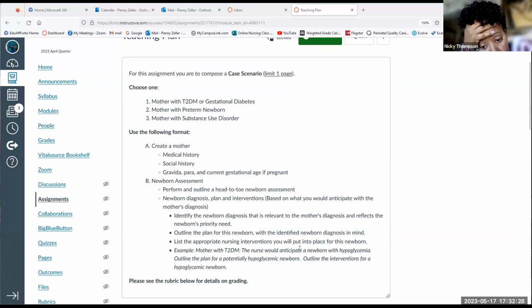Is this going to be a PowerPoint or do we just put this on a Word document? If you want to do a PowerPoint, you can do a PowerPoint. You can do a Word document. You can do a video. It's 1%. You can do a pamphlet. I don't care how you do it. Just have fun with it. You can do a pamphlet as if you're producing it to give to an OB office for any diabetic client or whatever. Okay, just be creative.